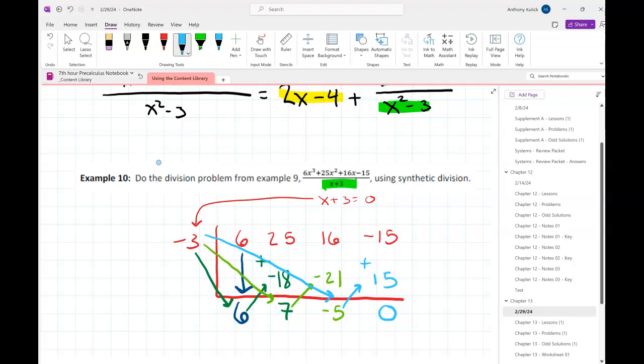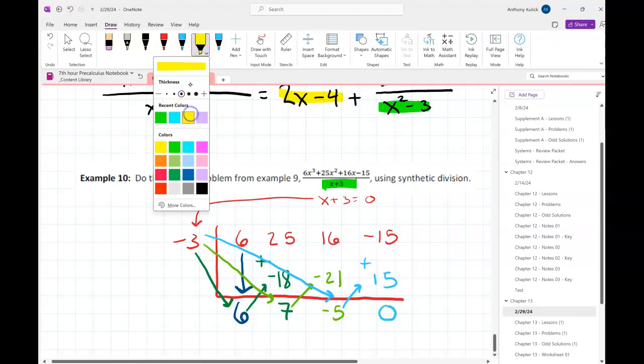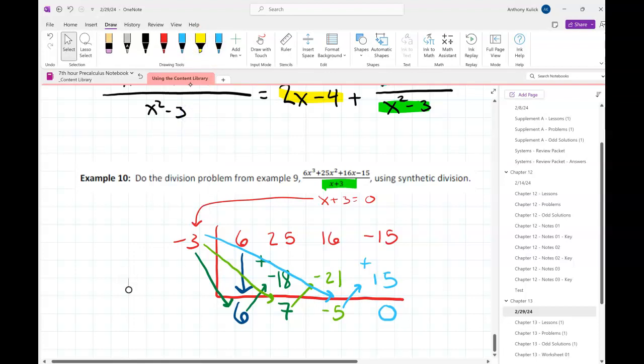Everybody okay remembering this from last year? Again, you tend to do this quite a bit, so it tends to stick better than the polynomial long division, which you probably only did for a day and then stopped doing it because it stinks. And you don't need to do it very often for what you end up doing next.